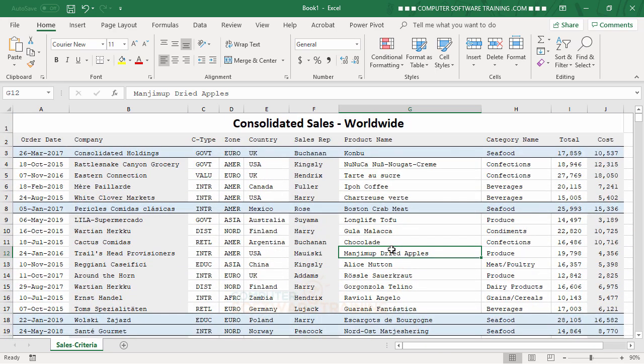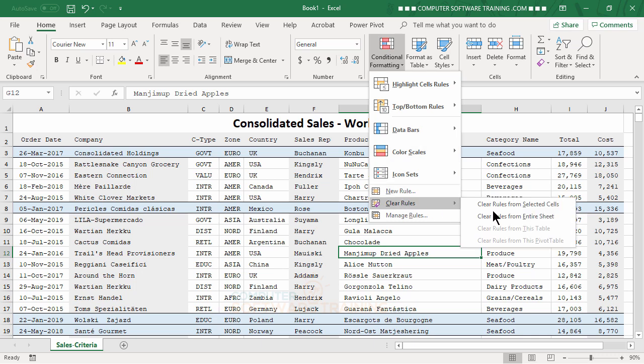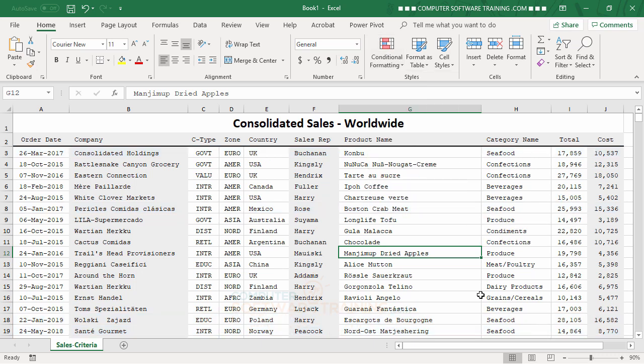So that's not bad. Now, let me just show you one more with this. And that would be, instead of referencing text, referencing a number. So let's say that we want to do a new one of these where if the value is over 20,000, we want that cell along with the entire row to be formatted the same way. Now, we can salvage what we already put in there, or what I'll do is go back to the conditional formatting, clear rules, and say clear rules from entire sheet, wipes the whole thing out.